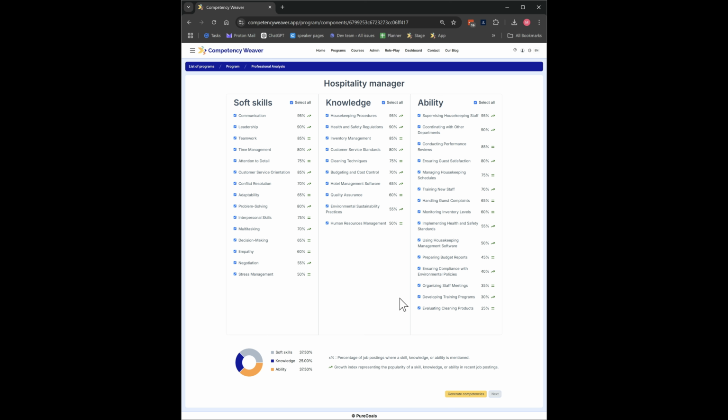So from that page, you can remove some if you want. And then you go on to the next stage, generate competencies. Once again, Competency Weaver uses a strict competency-based education approach, and the whole framework has been the focus and the structure of the Competency Weaver process, and that's why we get such good results. There are a lot of data structures you don't see here, but it all makes it work like a charm.